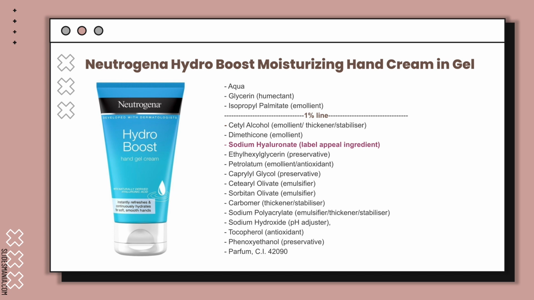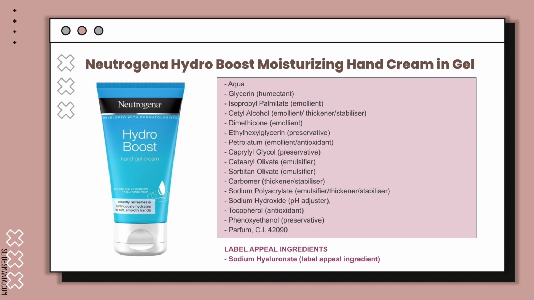Also, the US FDA classifies the use of dimethicone between 1 to 30% as an OTC drug with skin protecting capabilities. The percentage of dimethicone must be disclosed in the label when added within this range. As the US label of this hand cream doesn't have any disclosures on dimethicone content and is not sold as an OTC drug, we can conclude that the total dimethicone content in the formula is less than 1%.